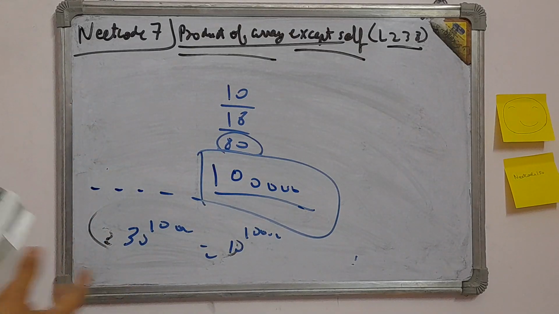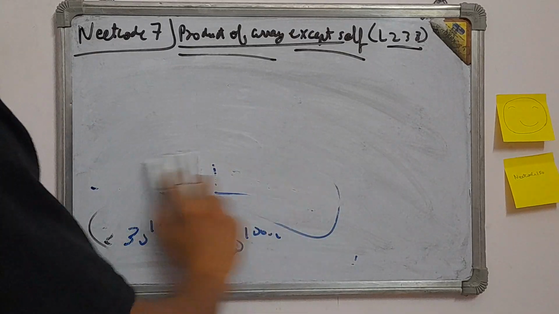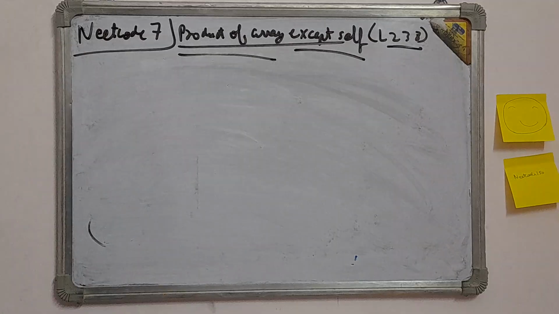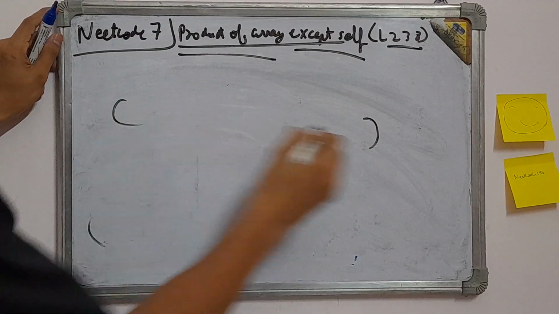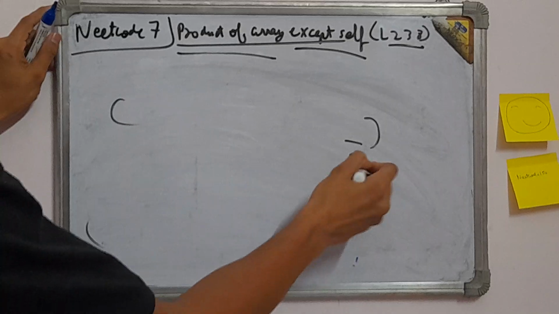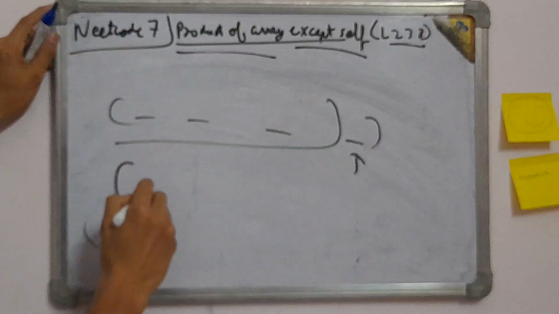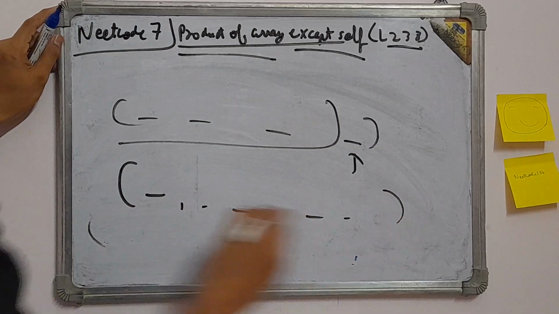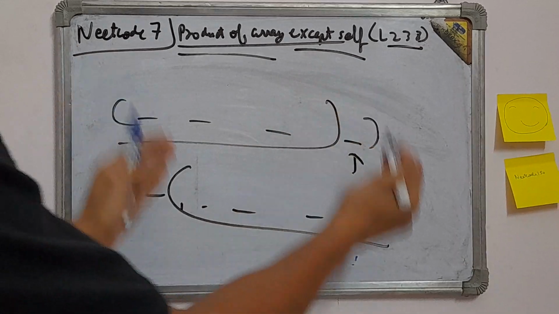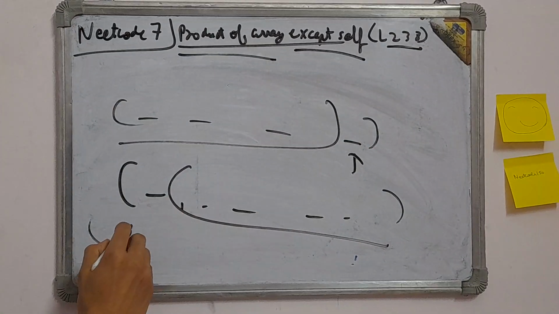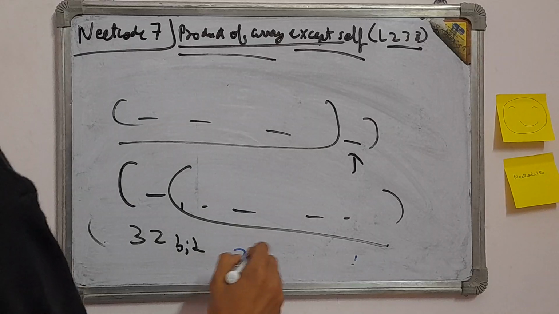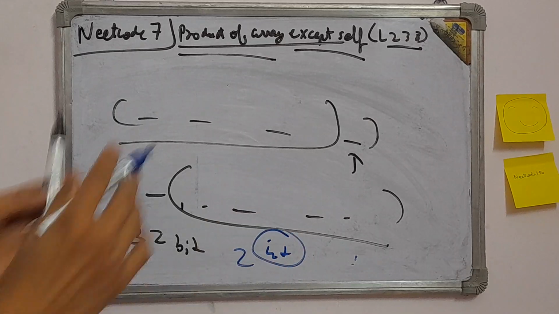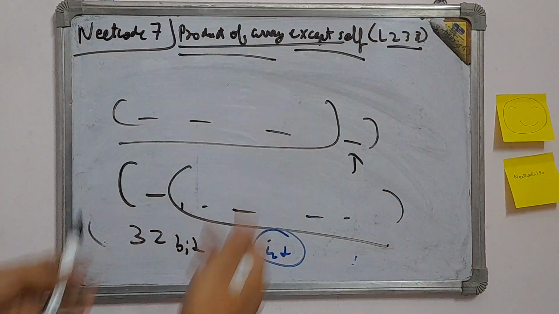So now this question seems very tough to optimize, but the question has one thing written in it: in any case, in the full array, the prefix, like let's say if this is the last element, then all these elements, or the suffix, that means if this is the first element, then all these elements, the product of the prefix or of the suffix in any case will be under a 32-bit integer. That means it can be stored in an int, it will not overflow.